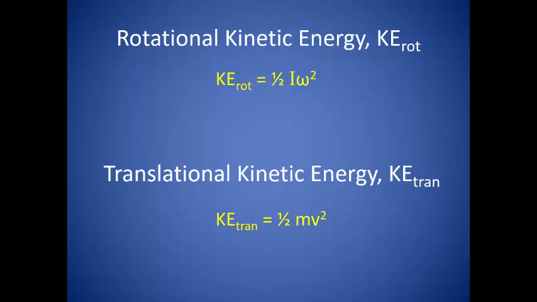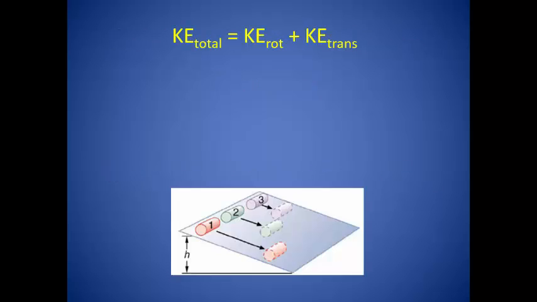So rotational kinetic energy and translational kinetic energy are completely analogous. Both have to do with the motion of an object and are related to the mass and the speed of that object. The only difference is that the rotational kinetic energy has to do with the rotational motion of the object, and translational kinetic energy has to do with the linear motion of the object. Think about a tire that is rolling along the ground. That tire is rotating, so it has rotational kinetic energy. It is also moving in a linear manner as it propels the car forward. Now if you lift the tire off the ground and spin it, it now only has rotational kinetic energy because it is not going anywhere, it is only rotating. Total kinetic energy of a rotating system is equal to the rotational kinetic energy plus the translational kinetic energy.